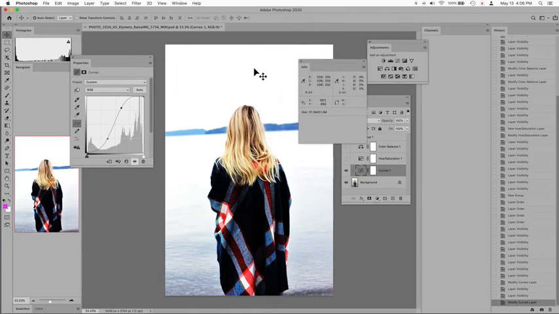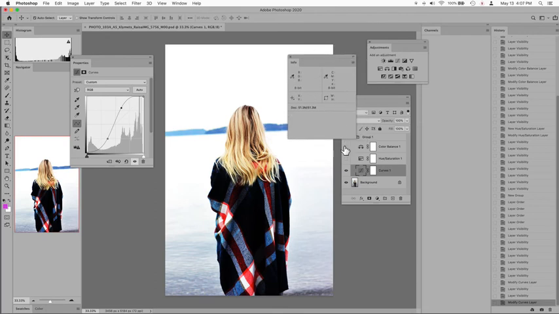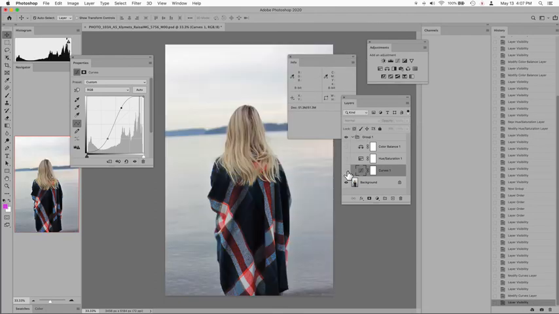So in photography, we have a range of 0 to 255 for all three colors, R, G, and B: red, green, and blue. And that controls all of our aspects of how we see the light.